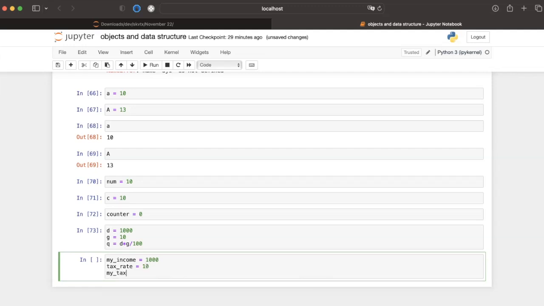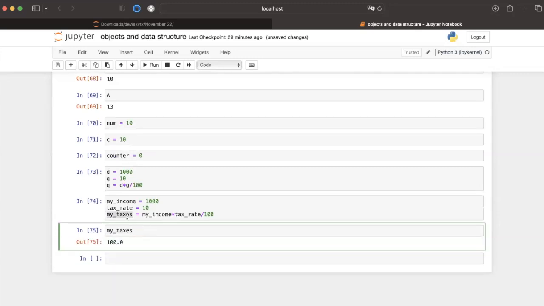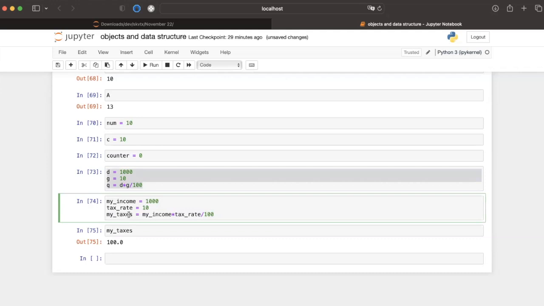My tax is equal to my income multiplied by my tax rate divided by 1000. Now if I do the same thing, you'll see here we've got a tax. The same thing is here, but you'll see this one is more descriptive. You can understand it anytime, right?